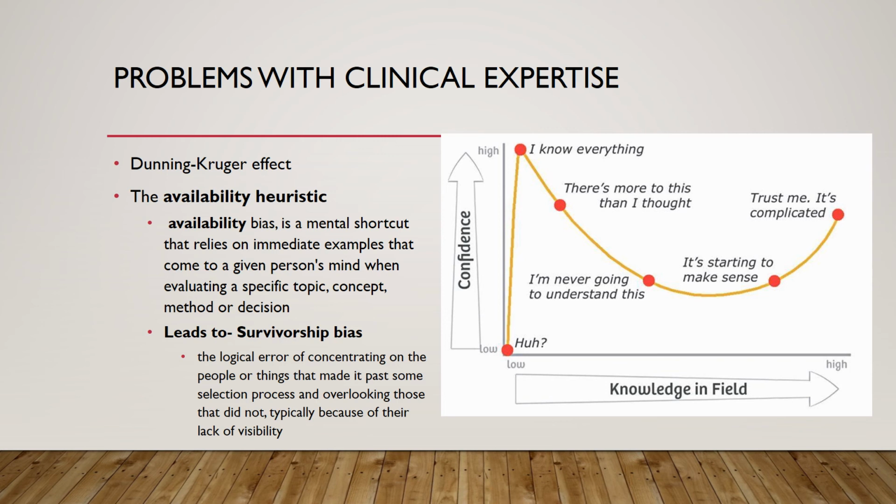So whenever we have diet or nutrition research, the survivorship is actually selecting for people that are able to make a dietary change and persist with it. That's more selecting for a particular type of person. That's more or less what I want you to understand from there. But those are the problems with clinical expertise. First off, people think they're more of an expert than they are, and another one, we're limited by what we know or what we've seen, and that leads to survivorship bias.